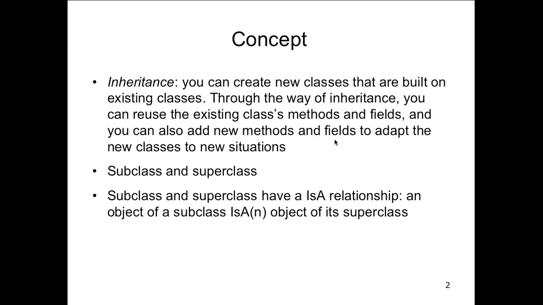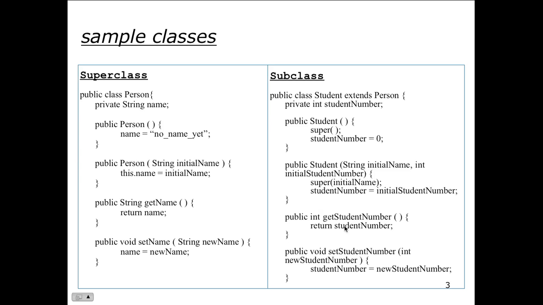Subclasses and superclasses have an is-a relationship. This is what I was talking about before in terms of what type of object this is. It's an employee, it's a student, it's a person. So you can go up and through the hierarchy. Every object that's inherited of another object is both objects. So now we have multiple personalities. So these objects are mentally insane. An object of a subclass is an object of the superclass. So just think, when we are creating a superclass, we're also creating the lower class too, the subclass.